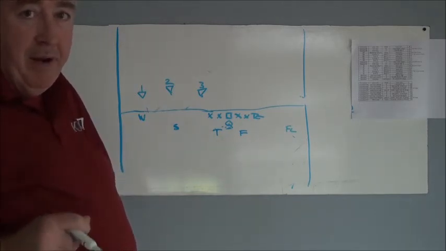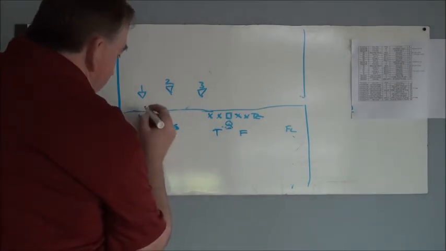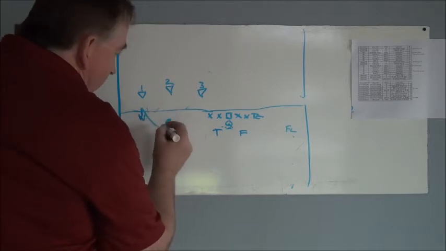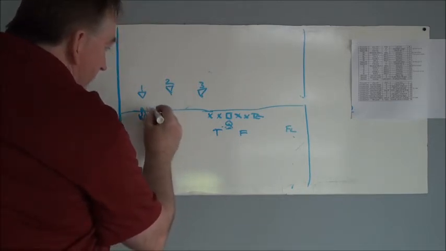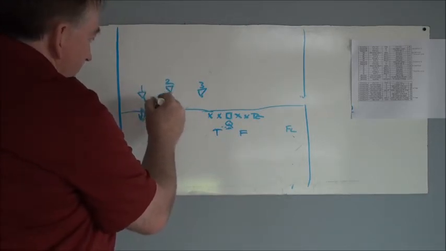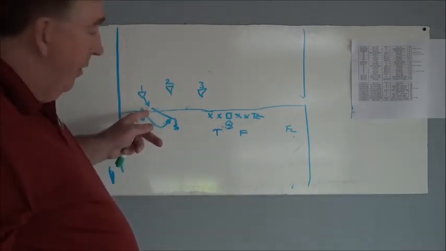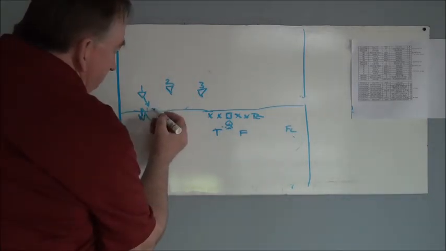Okay, if we call lemon rail, what we're calling for is again 1 step up, nothing changes here. He comes back as though he were running the screen and it was coming. This guy goes out to block him. Now he's reacting in, he's reacting over. What we'll be looking for is man coverage or an over-aggressive corner. He's going to come up as though he's going to block him.